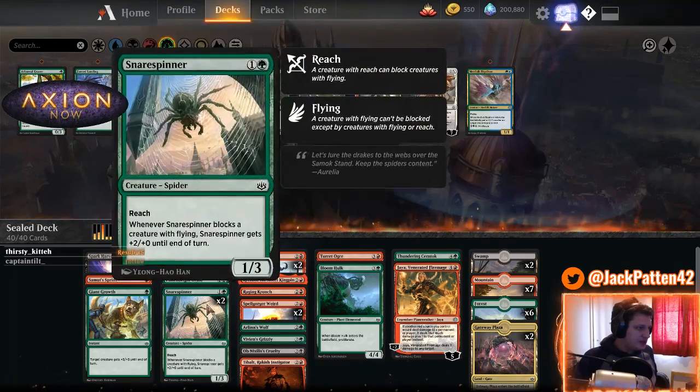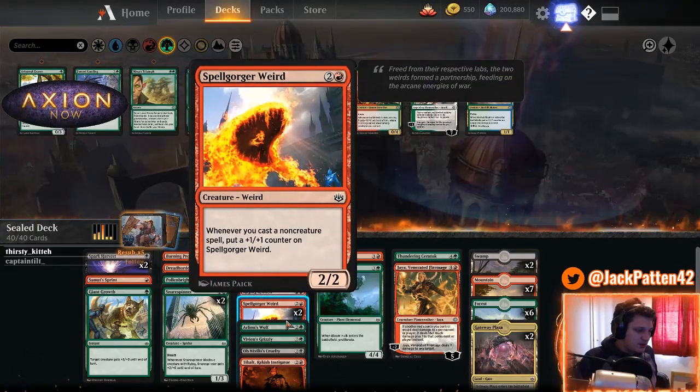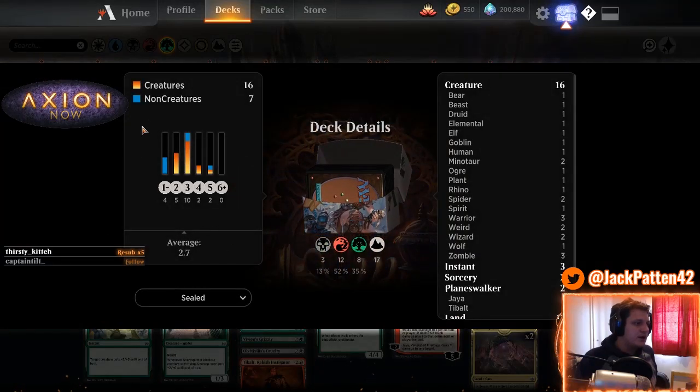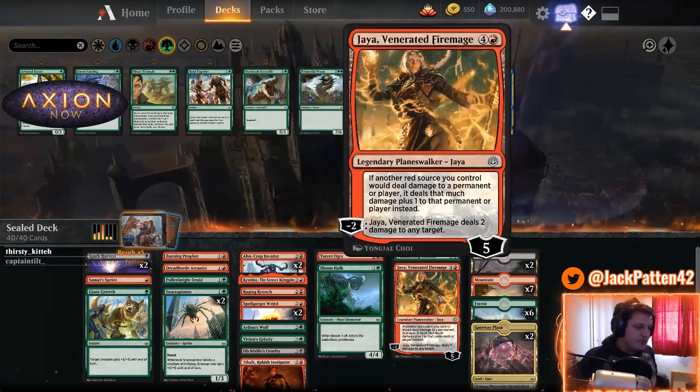Right. Is there anything else that I would change in this deck? Because I think this is probably what we're going to go with. What's our curve look like? We've got a bunch of non-creatures, especially a 1. The Sprint, the Giant Growth, and the Spark Harvest.